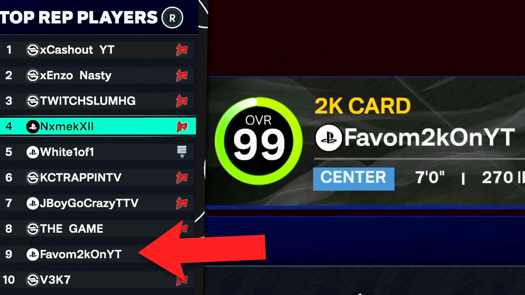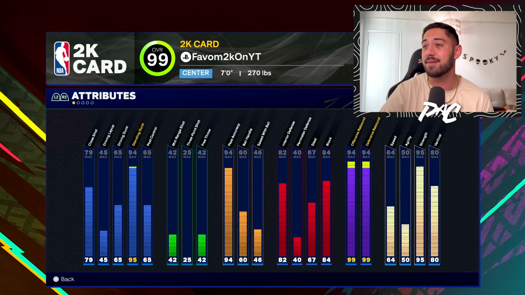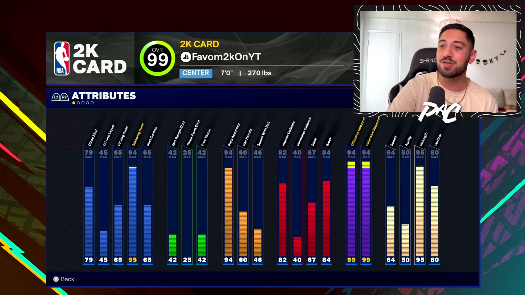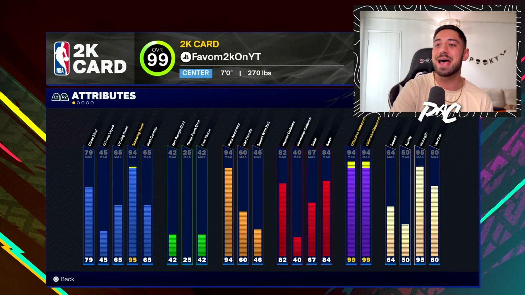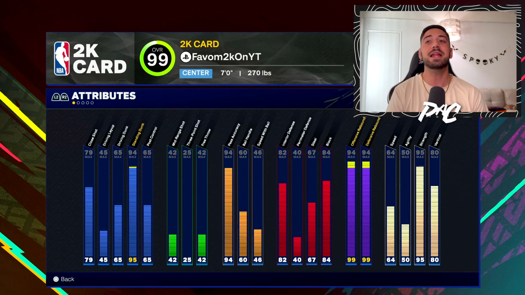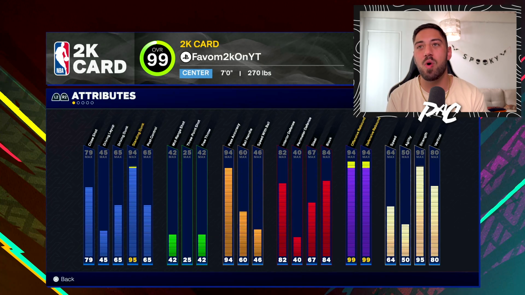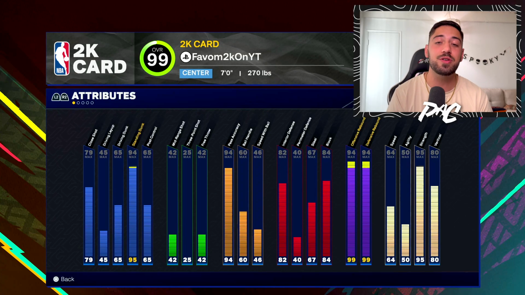Fathom 2K, one of the better players in the world. Look at this, bro. 99 rebounding in total, 95 strength. The speed is whatever, but your interior D and block are decent. Your pass accuracy is insane. Your standing dunk is 95. You get those contact posters. And again, if you wanted to shoot threes, you could make this build capable of hitting shots. If you wanted to be more of a slashing kind of center, you can do that with this build.